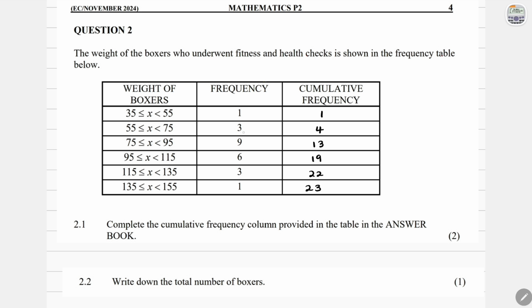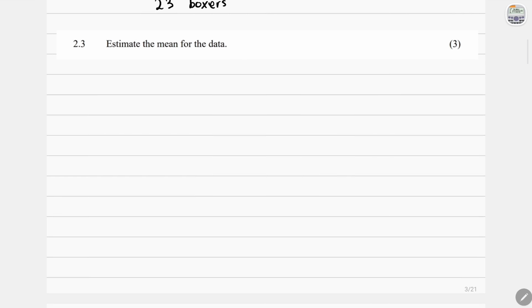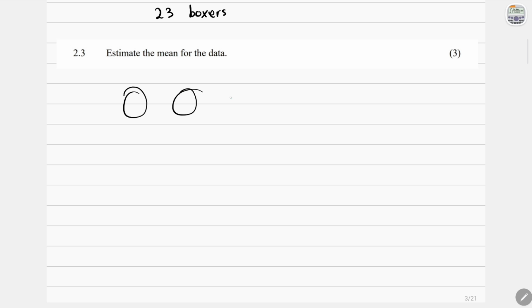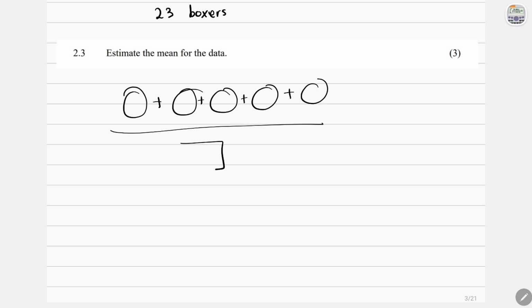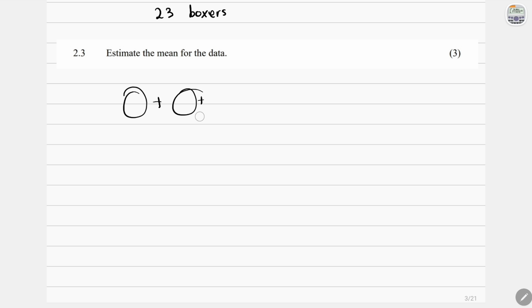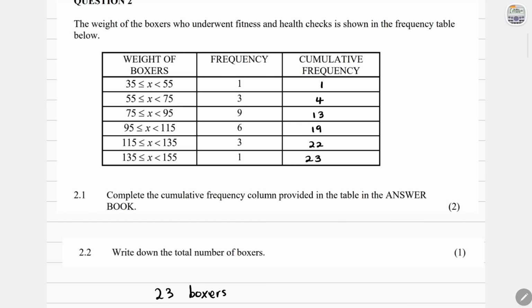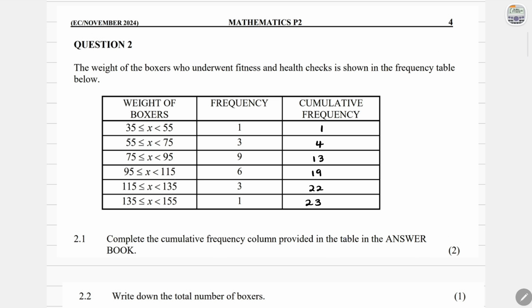We can't really see, for example, in this category, the individual weights of these boxes. We can't just see that there's one boxer here who weighs about 65 and another boxer who weighs about 71. They've just grouped them into these categories. So normally, if we were able to see that, we would take all the weights of the boxes, add them together, and divide by the total number of boxes. But because we can't do that, we are going to estimate. We're going to make an estimation when using the weight of the boxes.